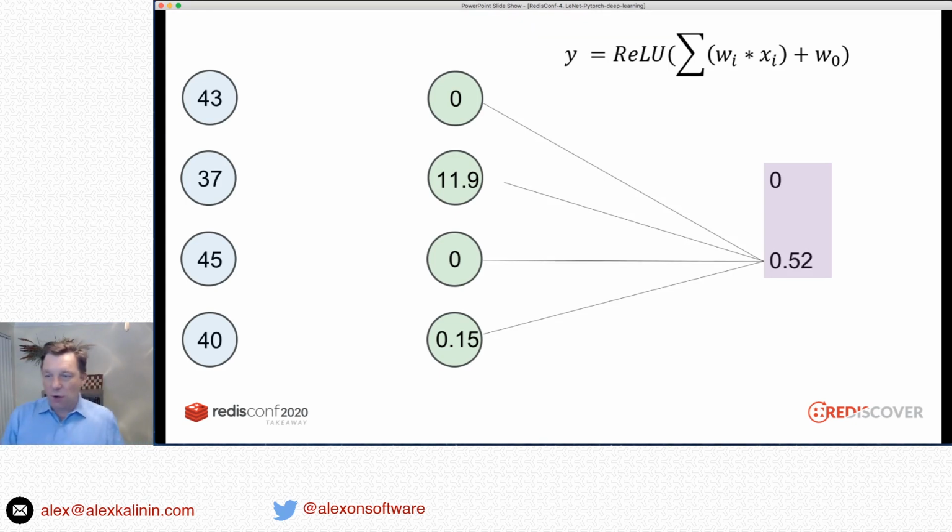And that's pretty much all that a neural network does on the forward pass. The training is quite a bit more complicated, and it uses an algorithm called backpropagation, which we're not going to talk about in detail today. But overall, when we do the inference, the neural networks carry out very simple computation. And the use of nonlinear functions is what allows the neural network to approximate any other function out there.